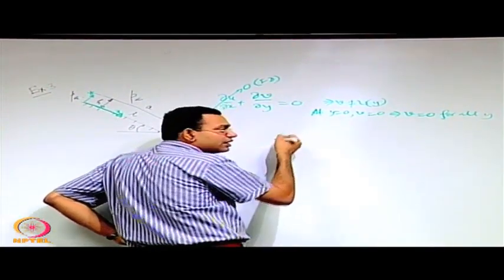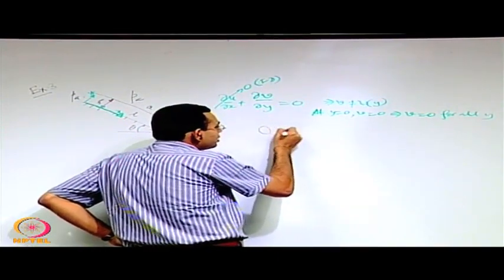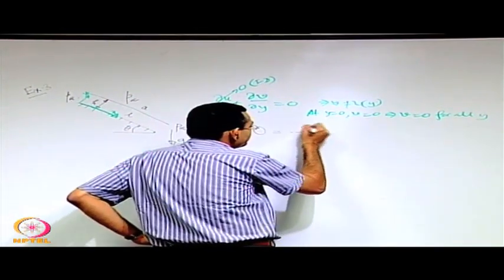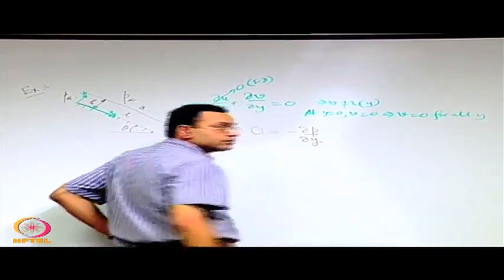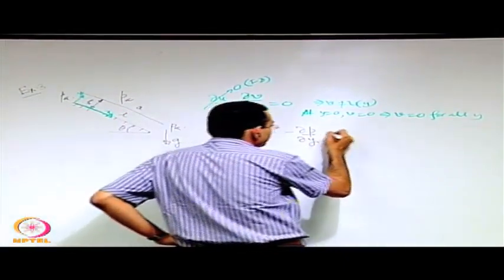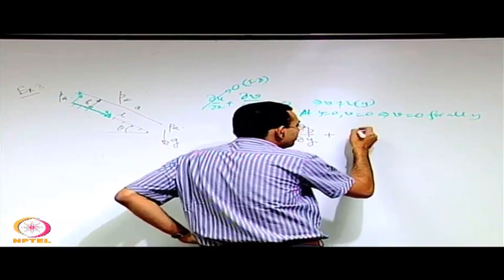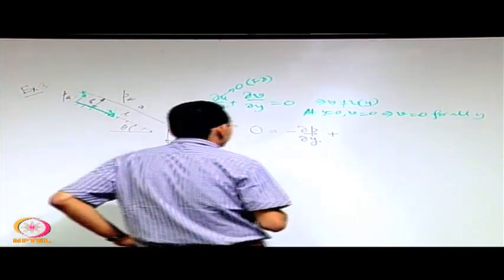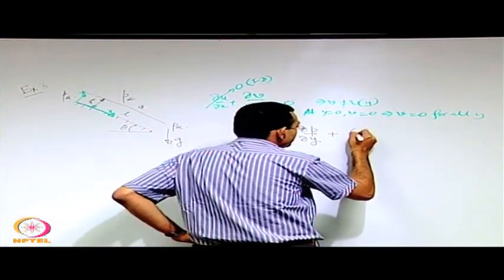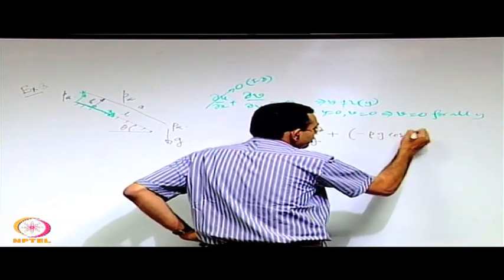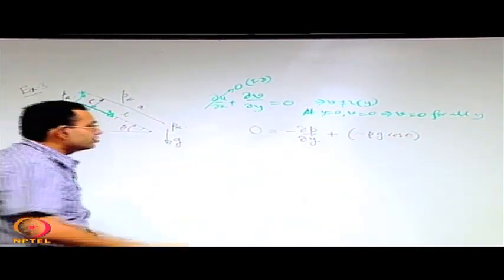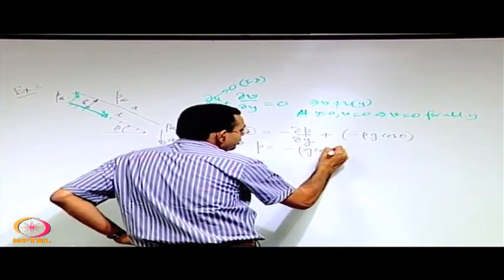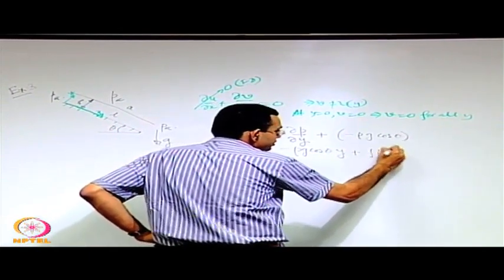On the left hand side you have all the terms involving the gradients of v, so those are 0 because v is 0, then minus the pressure gradient term, plus again all the terms involving v, plus the body force along y. So, what is the body force along y? Minus rho g cos theta. So, you have P equal to minus rho g cos theta into y plus some function of x.